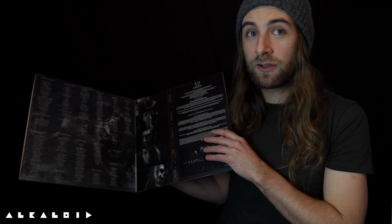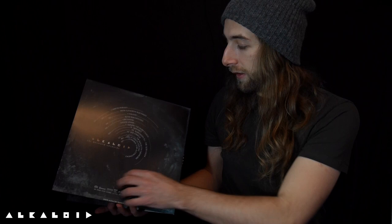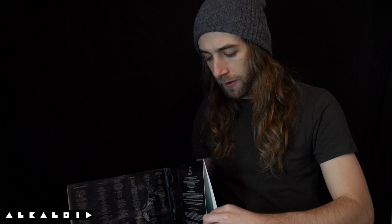First of all, of course it's what you expect — the artwork bigger than on the CD, and inside we have a huge design made completely new by Christian Weiss, who made the artwork and all the band pictures. You have on the left side all the lyrics and an artwork of Christian Weiss in the background. On the back you have the playlist, the track list of the album and about the vinyl itself. It looks beautiful like this.